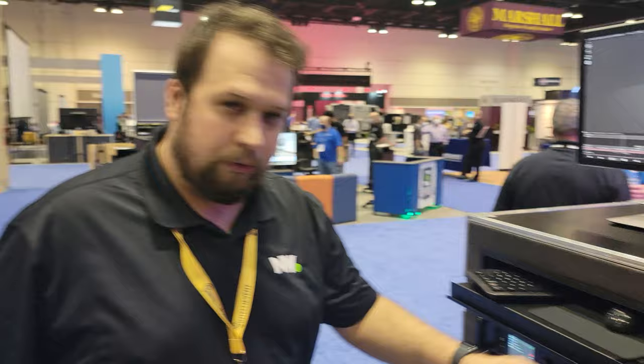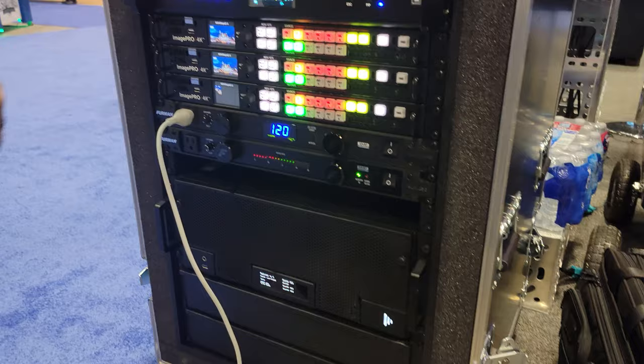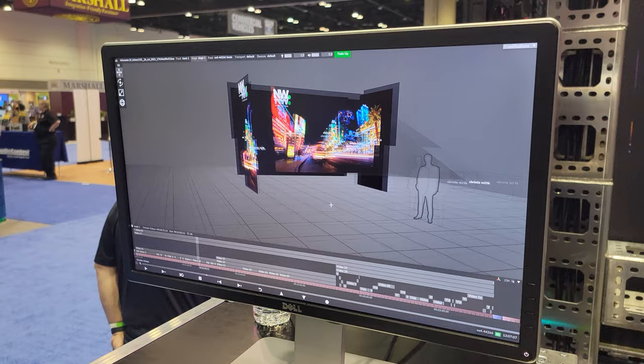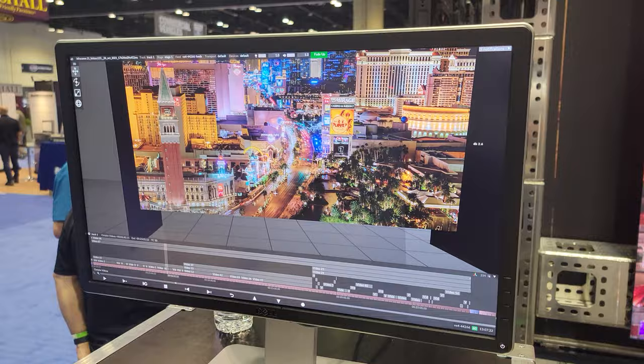First off, the entire booth is being run by a Disguise VX4 media server. Disguise is a real-time content rendering engine — more like an AutoCAD or Vectorworks — where I'm able to actually pre-visualize my entire stage beforehand. So everything I'm running here is pixel perfect and accurate down to the meter and the millimeter. I could do this on a laptop months before I ever do an installation, with full pre-vis heat map capabilities, projection studies, and all the things I could want as an integrator, live event technician, or designer.